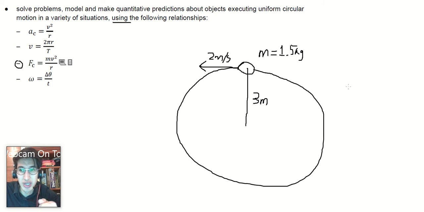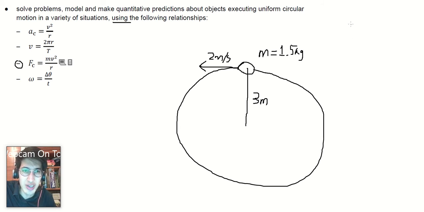If you've got a shorter string and you've got the same velocity of ball, you have to swing it really, really fast, and your hand's going to have to be holding onto that string pretty tightly. Otherwise, it's going to slip out of your hand. Also, the heavier the mass is and you're still spinning it really fast, that mass, if it's too heavy, is going to slip out of your hand because there's too much force as well. So let's calculate it for this. It's going to be mass, which is 1.5 kilograms, times velocity squared, which is 2 meters per second squared, which is 4, divided by the radius, which is 3.